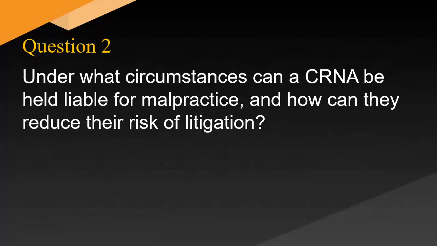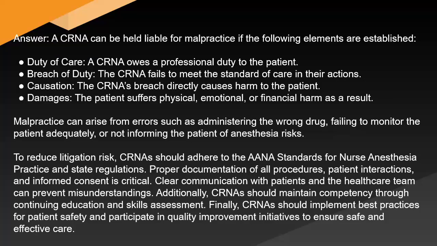Under what circumstances can a CRNA be held liable for malpractice, and how can they reduce their risk of litigation? Answer: A CRNA can be held liable for malpractice if the following elements are established. Duty of care: a CRNA owes a professional duty to the patient. Breach of duty: the CRNA fails to meet the standard of care in their actions. Causation: the CRNA's breach directly causes harm to the patient. Damages: the patient suffers physical, emotional, or financial harm as a result.